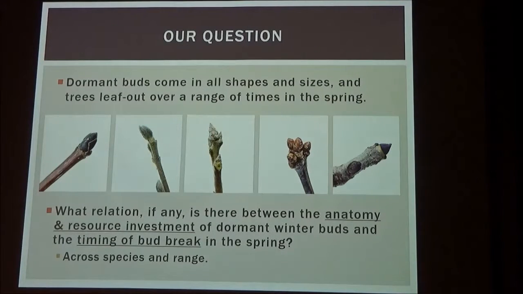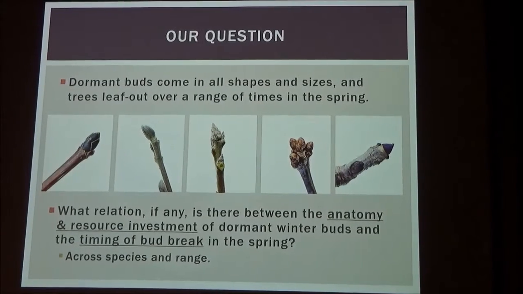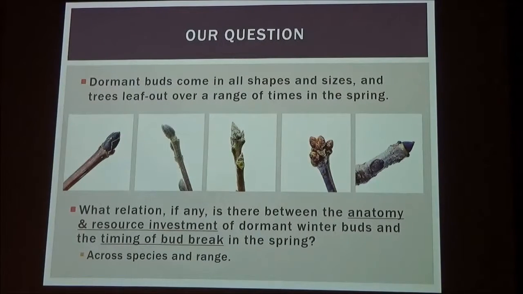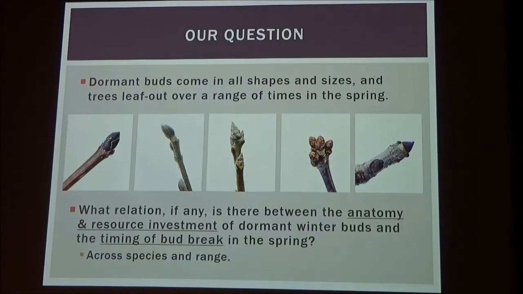So my professor posed the question to me early this winter, oh, what about buds? When we're thinking about springtime phenology and what cues are driving it, we were like, well, buds are what comes immediately before springtime green-up. And the buds of temperate woody species display this huge amount of variation in size and shape, and they also leaf out at a huge range of times. So if you think about a dormant bud, it's essentially a packet of tissue that this plant is creating, saving over the winter and storing for later.